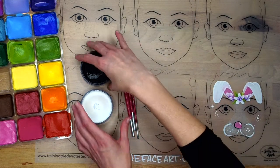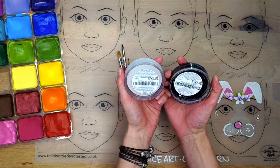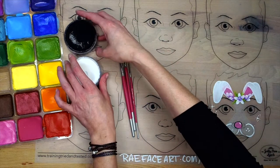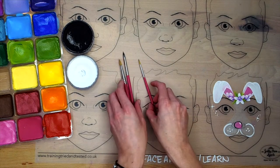In terms of black and white, I've got some wax-based paints here. This is Tag Regular Black and Tag Regular White. And so, like I said, these are wax-based, so they're really good for line work. And then we'll be using three primary brushes today.